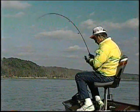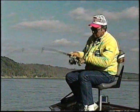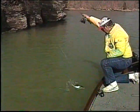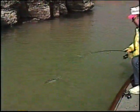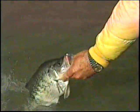Whoop. And around the boat we go. Come on back around over here. Where you going, little man? Where you going there? You're coming up on my thumbs. Come back here. Come here, come here, come here. Not a pretty fish. Well, I can't even bring him in with this little whippy. All right, don't close your mouth on me, man.